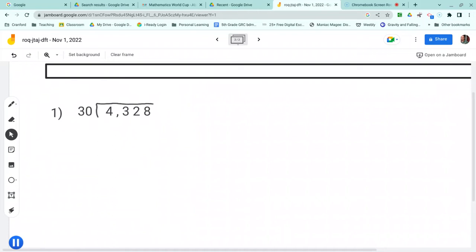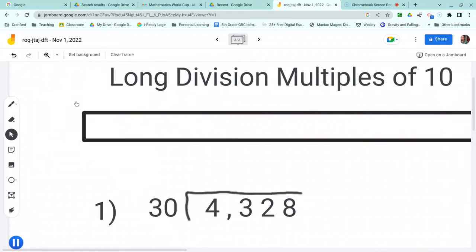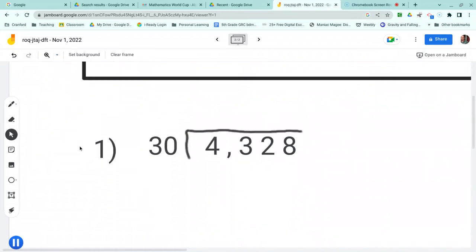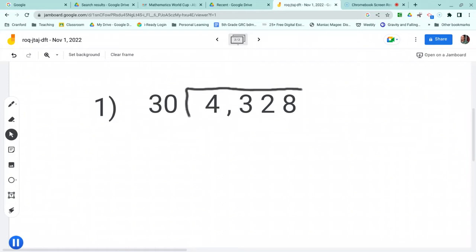Unlike what we've been doing the last couple days, we are going to do something very similar. Actually, it might even go bigger. Hold on. Can I go too big? No, I don't think so. This is going to be nice. All right, look. So basically what we're going to do here is solve this problem. We're going to ask ourselves first, can 30 go into 40? It cannot. Can it go into 43? Well, yes, it can. So that is what we're going to do first right here.